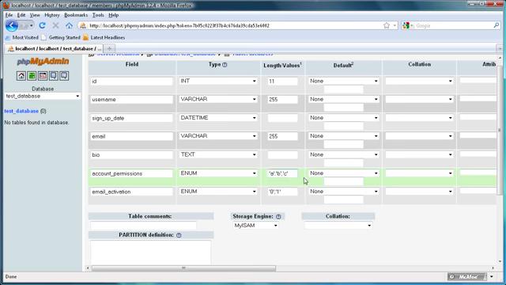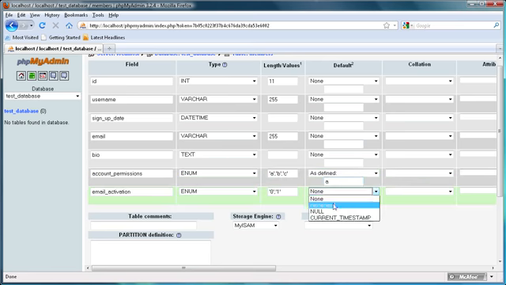Now for something like this though, you're going to want to set a default, and you go to it right here where it says default, go to as defined, and then just select the first one, which is A. So that'll be everyone's A, so you make that your basic member, and then you just up them to B or C or D or however far you want, depending on what permissions you want them to have.